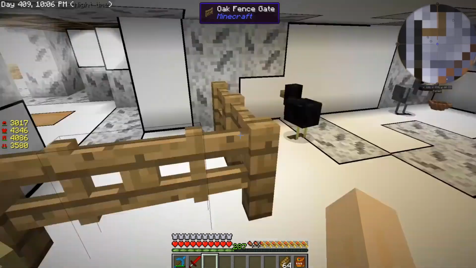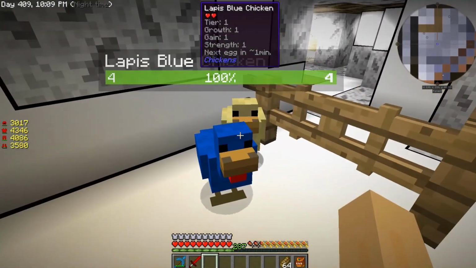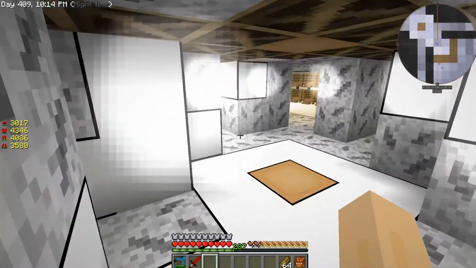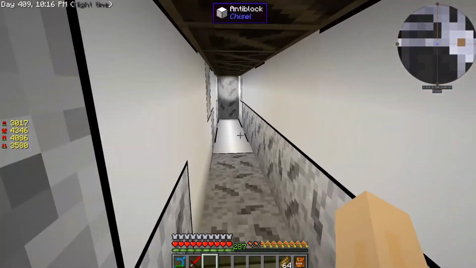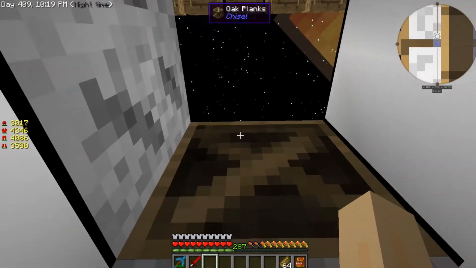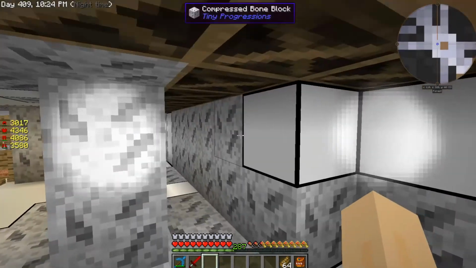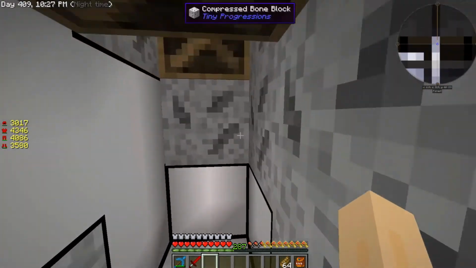Alrighty, so the next step after this, you can breed a lapis blue chicken and a water chicken, and that's how you get yourself your prismarine chickens. And once I get prismarine chickens, that's going to be fantastic. So there are 4 little tunnels here, each of which lead to a side of the bottom dome.